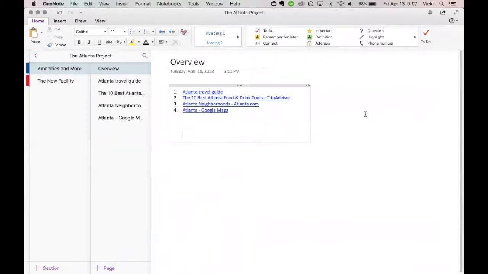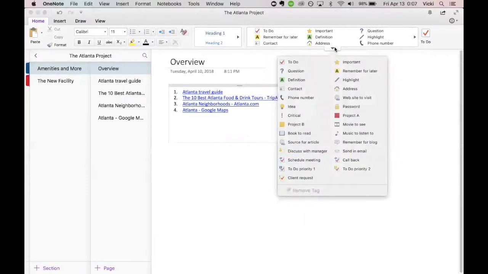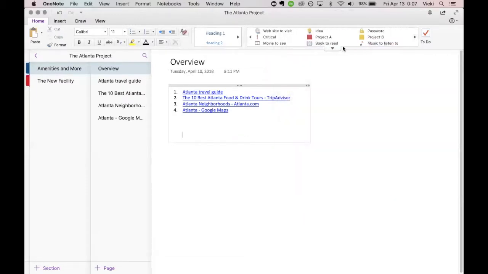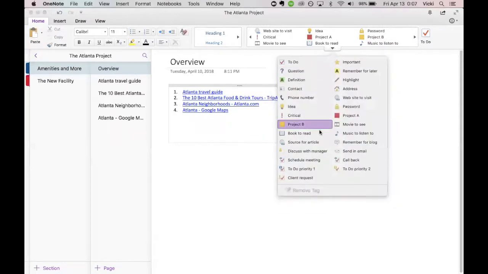All versions of OneNote 2016 come with a list of preset tags, which you can assign to individual pages to give yourself another level of visual differentiation between items. There's a list up here under the Home tab. You can either scroll through to the side, or you can use the drop-down arrow to see all of them. You can see they have a couple of different categories. You can list things as contacts, phone numbers. You can list them as more nebulous things like ideas or to-dos. You can assign them priority levels, so on and so forth.